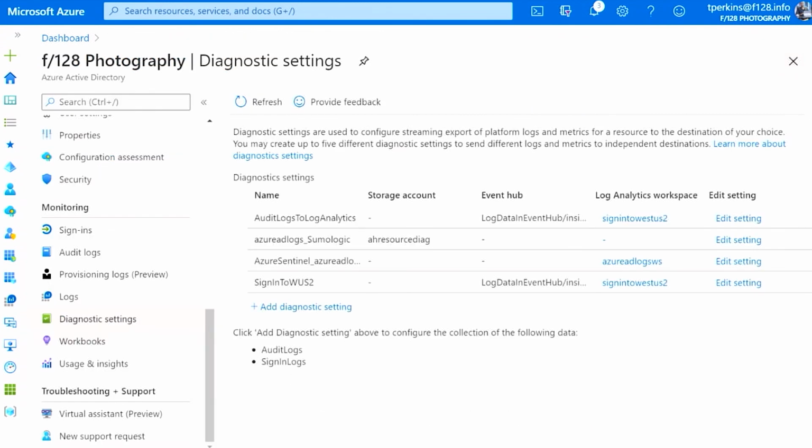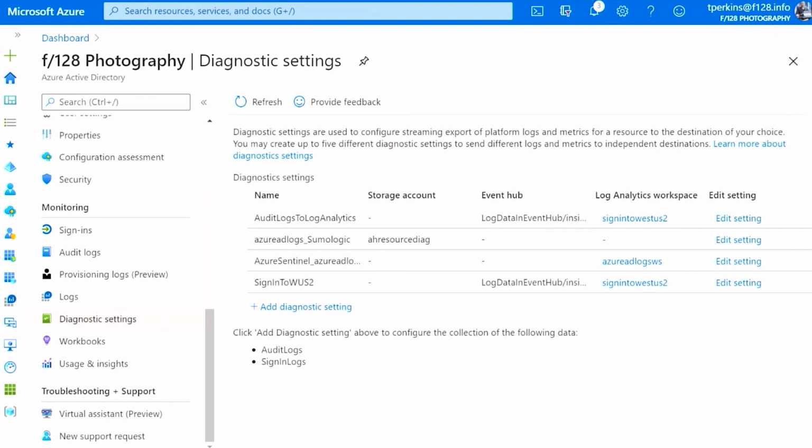And there we are. So now that this data is flowing in, you'll be able to integrate with the SIEM tool of your choice. I'm going to head over to Azure Sentinel and share a little bit about integrating with that particular SIEM tool, which is built right into Azure.